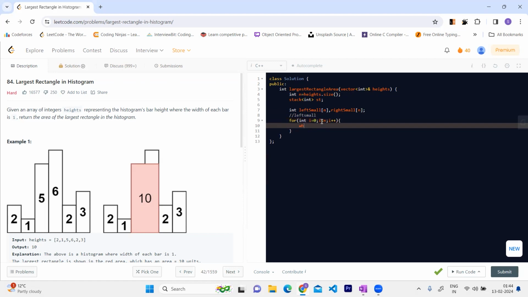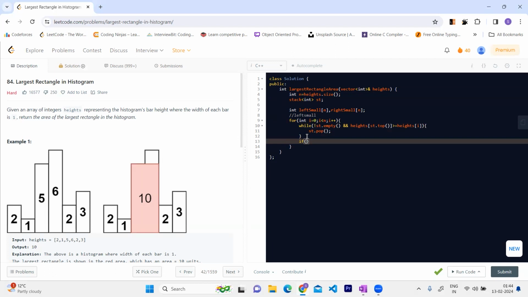In this, first of all, we need to check this condition: is the stack not empty, and heights of st.top is greater than or equal to heights of i, right? If this condition holds true, then we just need to pop the elements, right?